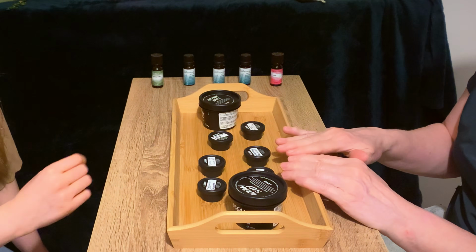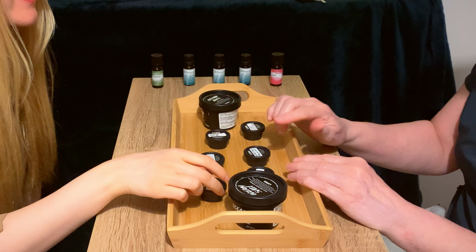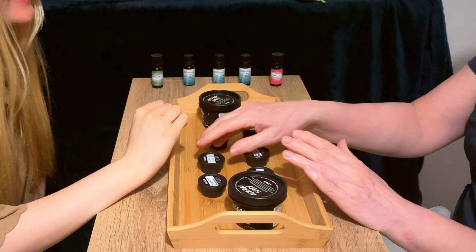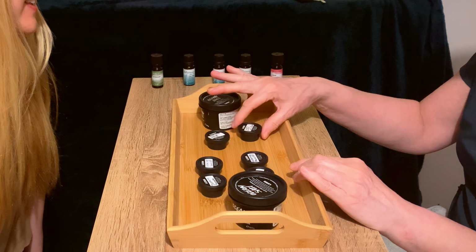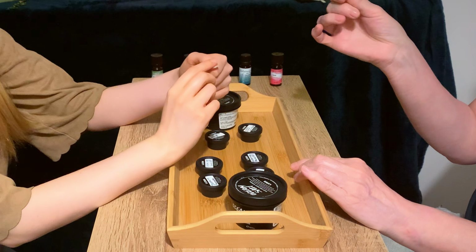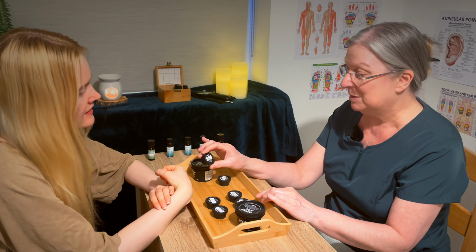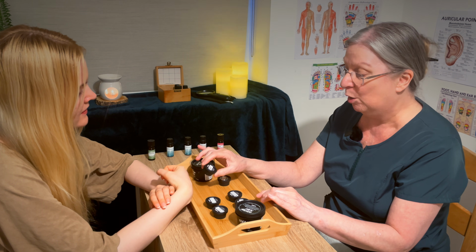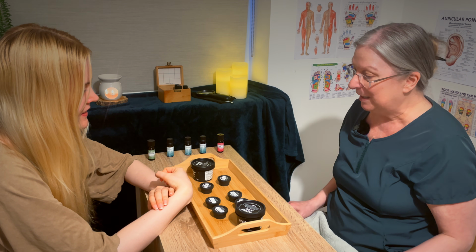And then in addition, they gave us so many. They gave us a shampoo, some shower gel to try as well, but obviously not for that, that was our other discussion. But on the hands, they also gave us a cuticle one to try, so we might try that. Just, you know, where I said there was a little bit of redness, we'll try that on there. And then this one they were suggesting put on at the end, which is sweet wild orange balm, which we'll put on. And we'll see how we get on with those.